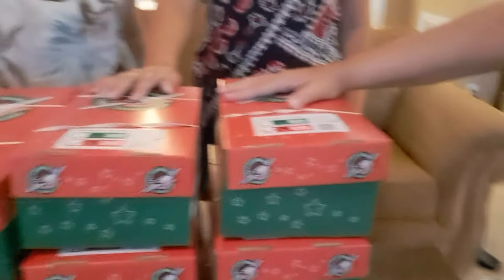Here we are with our 15 boxes that we just did today — all nice and stacked up, labeled, and ready to go. Before we put them in my study, we'll say a prayer for them and pray that they are a blessing to whoever gets them, wherever they go in the world. I hope this encourages you to pack your shoeboxes and get them ready for November. Remember, no matter how many boxes you pack — one or 100 — every box matters.